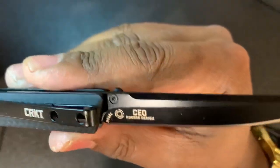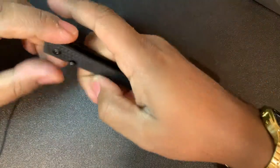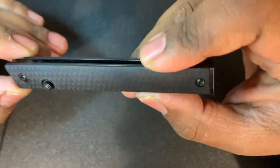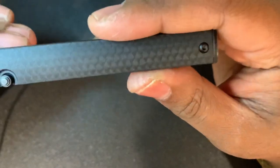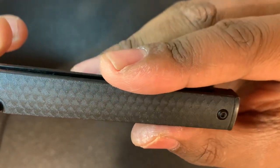Let's check out this blade a little closer. The edges of it are nice. It's really got some, I would say, dress knife vibes. That's really what it's meant for, the office. It's called the CEO, obviously, but maybe this is the remote CEO. If you take a close look at the design on these plastic handles, it's very creative. Does it add to the grippiness? A little bit, yeah. This does actually have some grip to it.